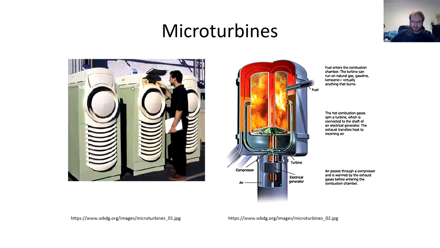What is happening inside, and what is the core of the technology, is seen on the figure on the right side, where you have the air intake. The air intake goes around the electrical generator to provide some cooling. Then the air is compressed, pressurized to higher pressure with a pressure ratio typically about, let's say, 2 to 5.